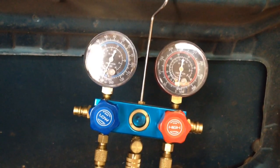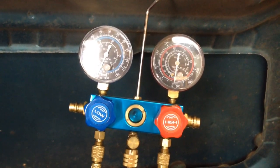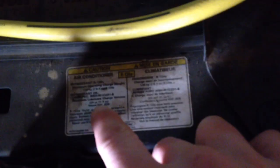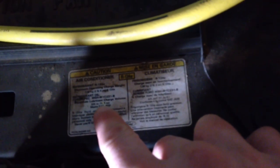I let this sit overnight and it still held its vacuum around 20 to 22, so that means we don't have any major leaks in the system and we're ready to charge it up. The Freon capacity may vary by year model on these trucks. This one came factory with 134A, and a lot of times there'll be a sticker under the hood showing how much it holds. Mine says it's supposed to hold 2 pounds 6 ounces of refrigerant and 11 ounces of oil. Since we didn't do any major component replacement we don't need to worry about adding oil unless you start hearing compressor noise. You don't want to put too much oil in it — only add oil if you've replaced a major component like the compressor.